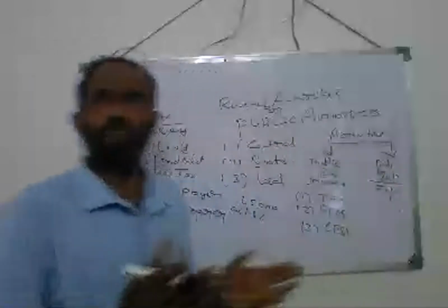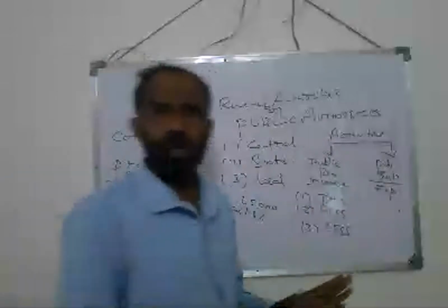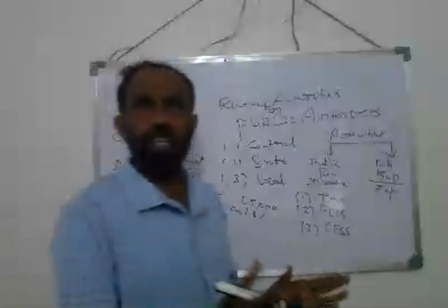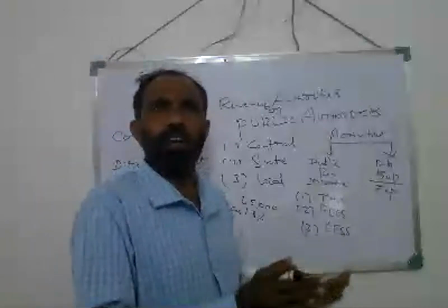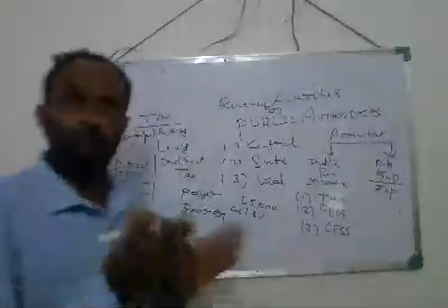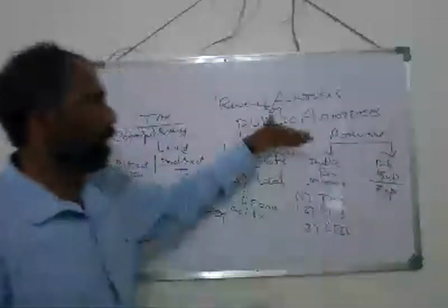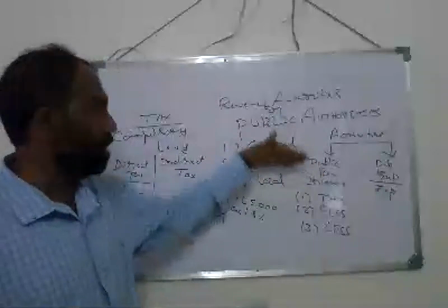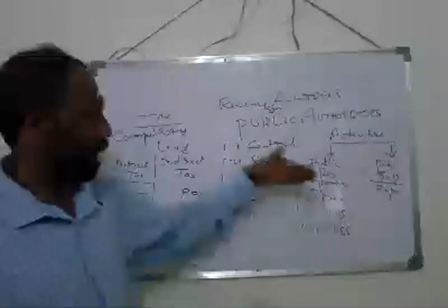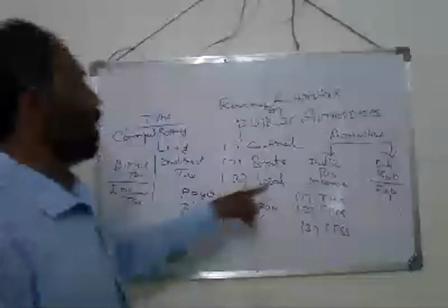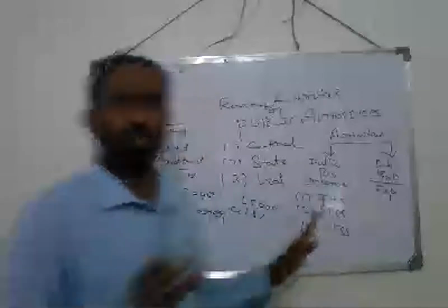If the government did not make national highways, we could not travel. Our travel is eased because of the highways, and all highways are built by the governments. No private individual comes and builds roads on behalf of the government. So government sponsors all these things. Government bears the expenditure. That's why it is public expenditure. Public revenue, the amount earned by the public authorities, may be tax, fees, and so on. So public revenue and public expenditure are the two activities of the governments.